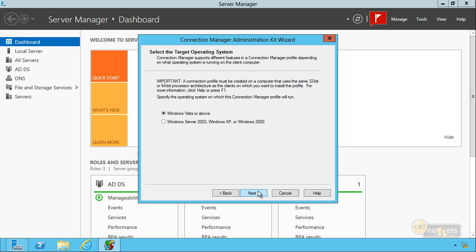The one thing that's important to understand about this is that it does very little validation. In other words, it's just kind of taking your word for everything and then creating the installer. So before you actually run through the CMAK wizard to create a connection installer, it's a good idea to sit down at a machine, manually configure the VPN, test the VPN, meaning you're going to have to hook it up outside of your network, take it home, dial up to an ISP, whatever you need to do.